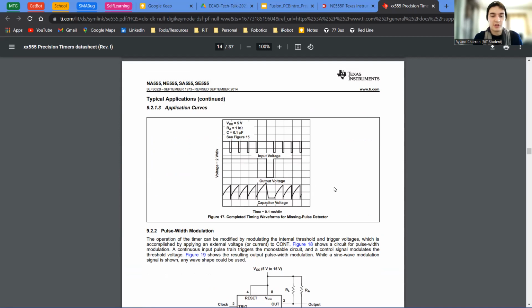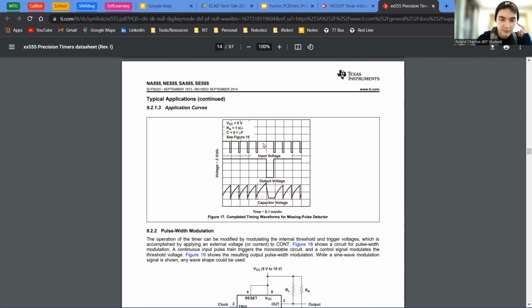So this is what we're trying to make. And you can see what's happening with the capacitor here. It's charging and discharging normally, but once it gets to here, it's overcharged. So it's reached above this line and it's like, okay, I've been charging for too long. That means there's been a high pulse. We missed a low pulse, missing pulse detected. And then it'll drop the voltage, reset the capacitor and get back to normal.